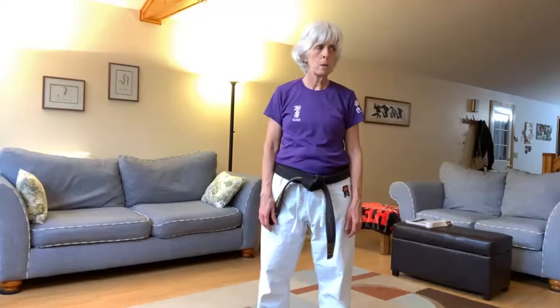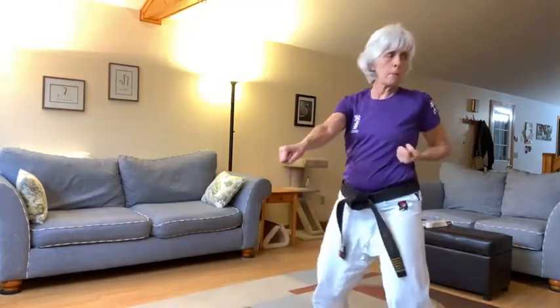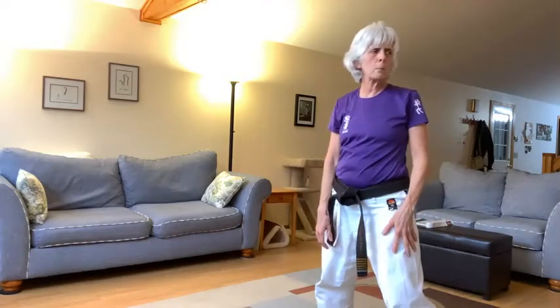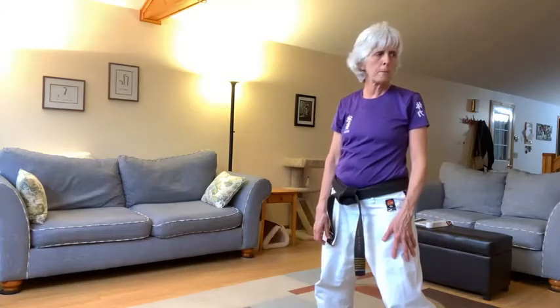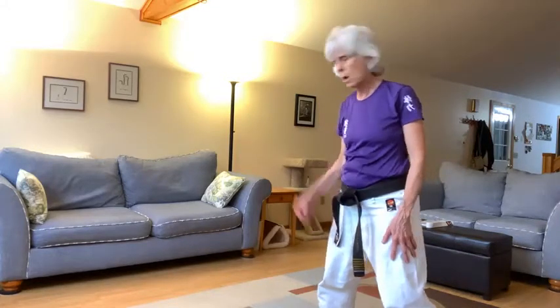Gia, block with your right hand please. Slide your left leg back and block with your right hand. Now step in, step out. Punch middle with your left hand. Kiyai. Good. Nare. All right, basic self-defense number two. Gia, do you get it now? And now you have to do the other side of your body. Ready? Set. Go. Good. Nare.